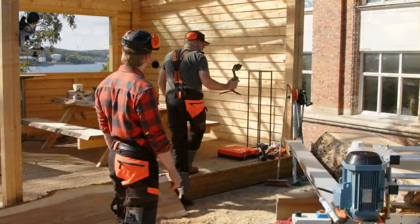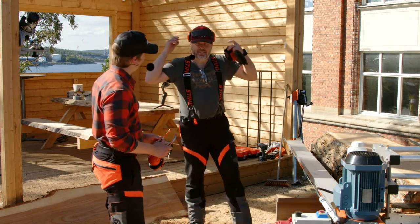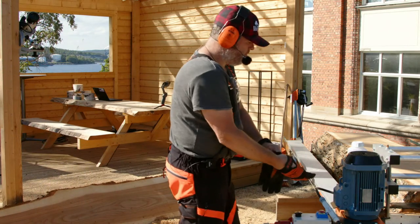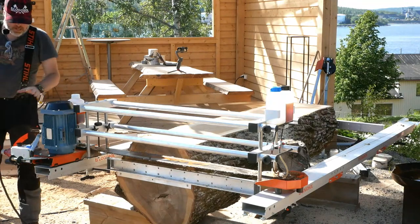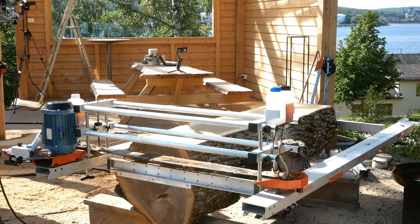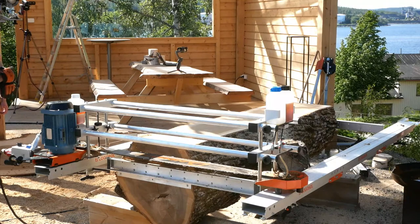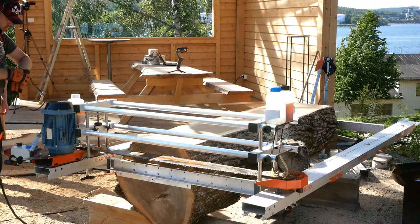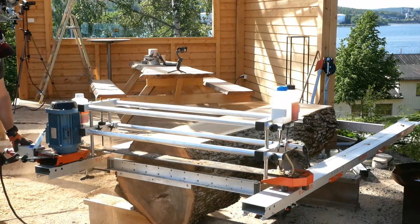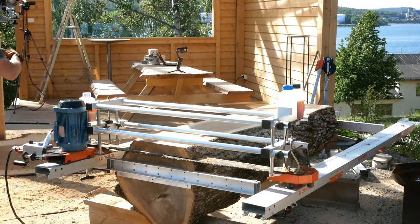So let's start it and we'll take it for a spin. Indeed. And did I mention that we have the hand crank system? It's really nice to operate, really effortless, wouldn't you say? Yeah, it goes very easily, very smoothly. My glasses.